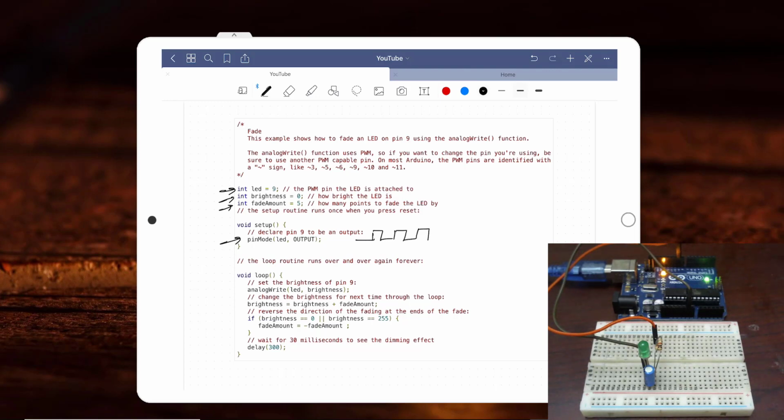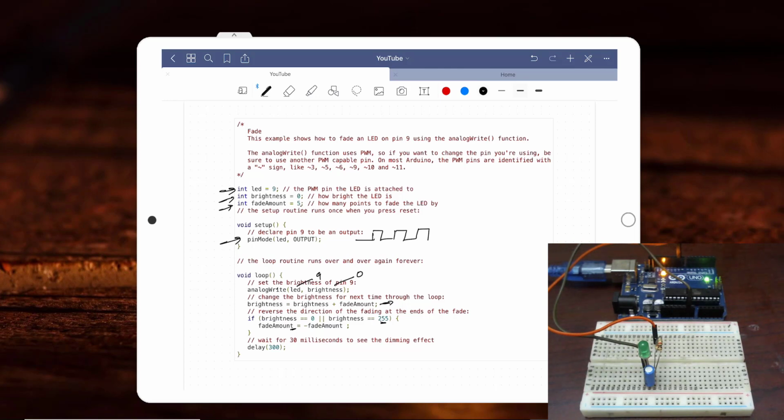And then inside the loop, I am writing analogWrite to pin number 9 with the brightness value, where the initial brightness is 0, and every time brightness is increasing with the fade amount. Here the fade amount is plus 5. So once brightness reaches 255, then the fade amount becomes negative.